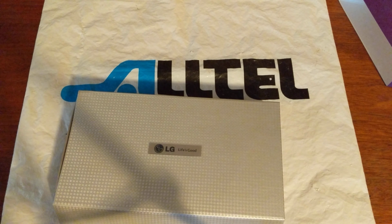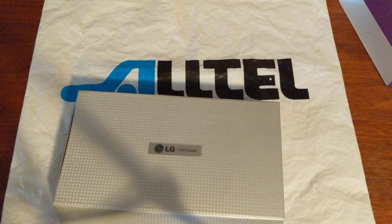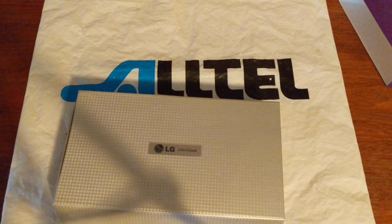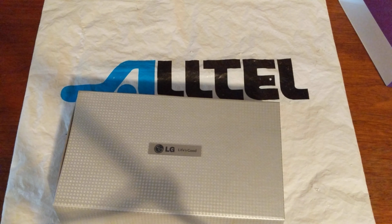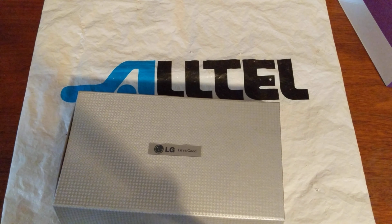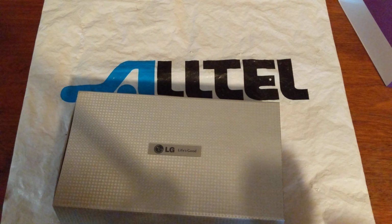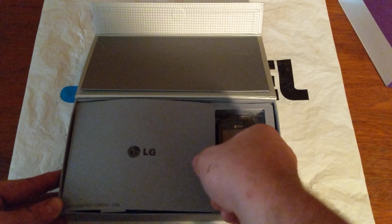Before I do this, I actually have a couple more unboxings. I'm going to be doing the LG AX8600, an AX275, and I'll also have a Kyocera Blade for Alltel that I'll be doing as well. There it is.